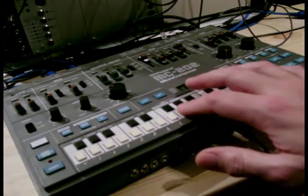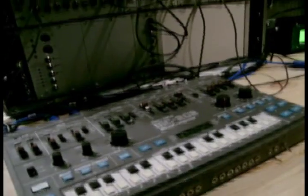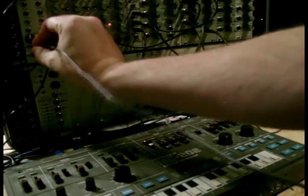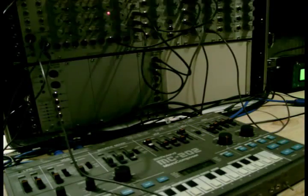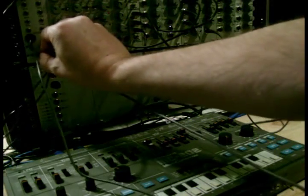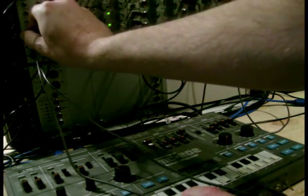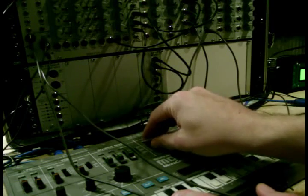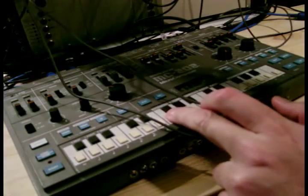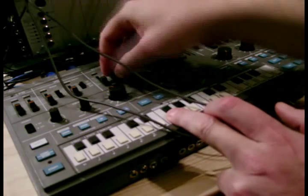But I don't have any control over the volume of it, so you could wire in a jack, but in this case I've got a modular system here and I've got an attenuator. So I'm going to take the output of the triangle wave to an attenuator, the output of the attenuator back into the VCF filter, and that will give me a volume control. And that's actually running through the filter — I've now got a triangle with a control, and that's the square wave with the triangle, and the saw or the sub.